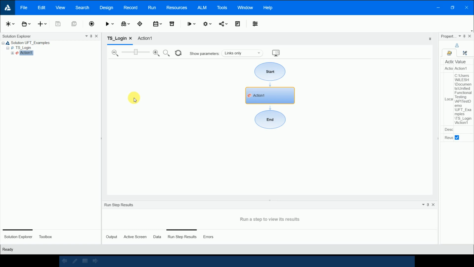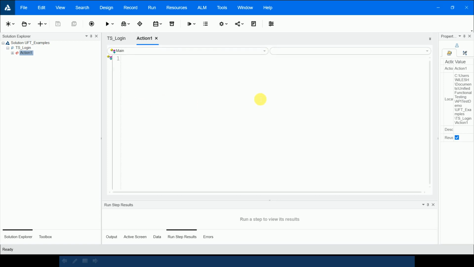When I double click on Action 1, I get into that point. Here we are going to write the script. It supports VBScript as well as C sharp. Now we are going to focus on VB scripting.